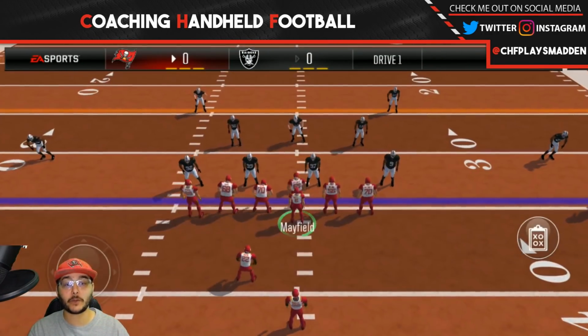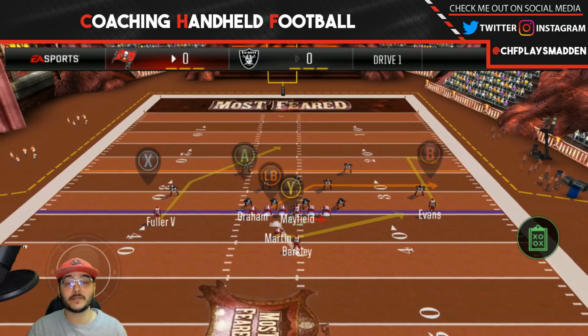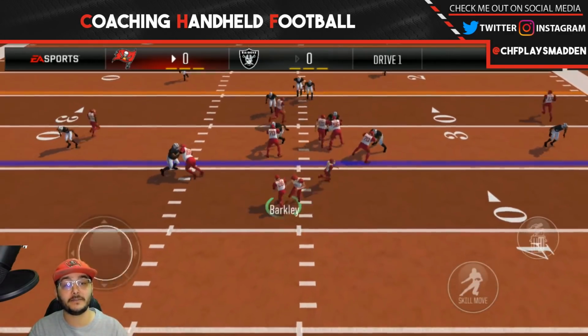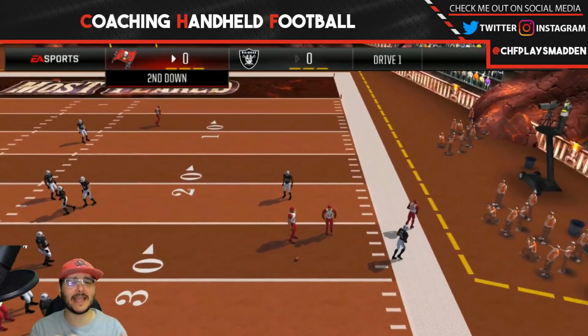So 1st and 10, we're going to go Strong I PA Slide. We've got a deep drag route to the tight end or the fullback going out into the flat. One of them is going to be open. The fullback is the dump off. Dump off's covered, so we're going to go deep. And Graham just can't hang on to the ball.